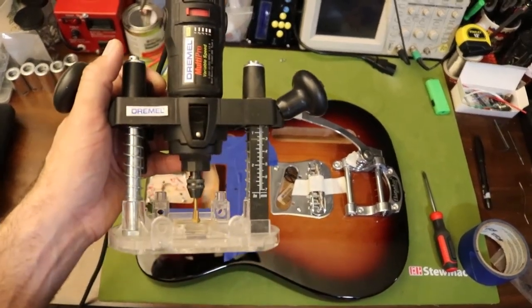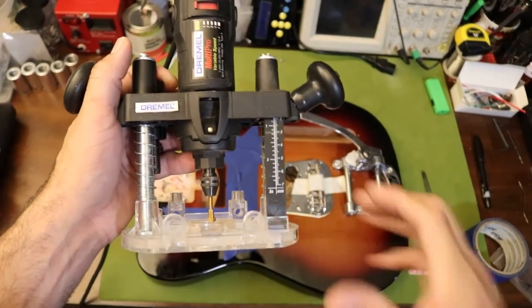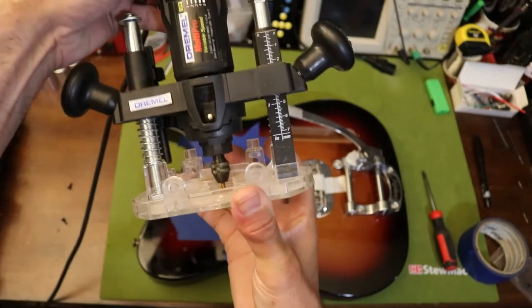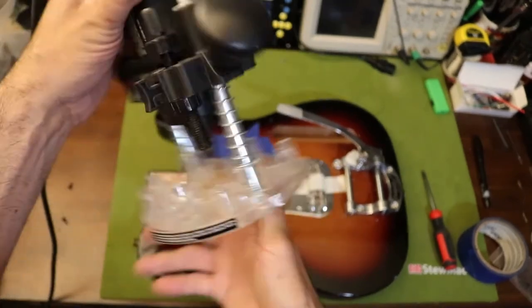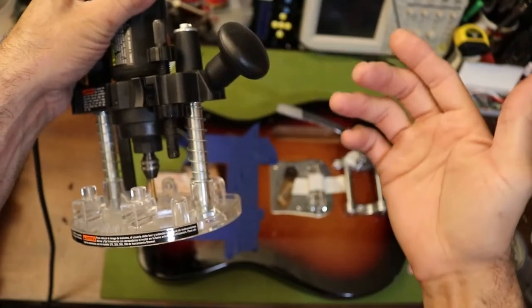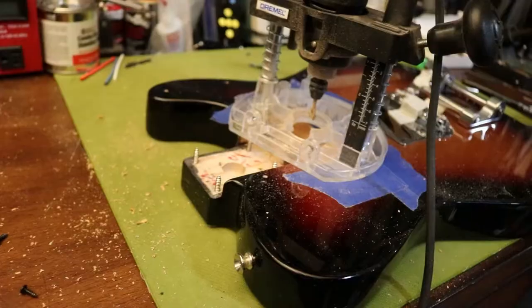All right, we've got our router bit installed, and as you can see, this will come down towards the body. You can adjust the depth it'll go with this piece right here, so you don't go too deep into the body and ruin it.